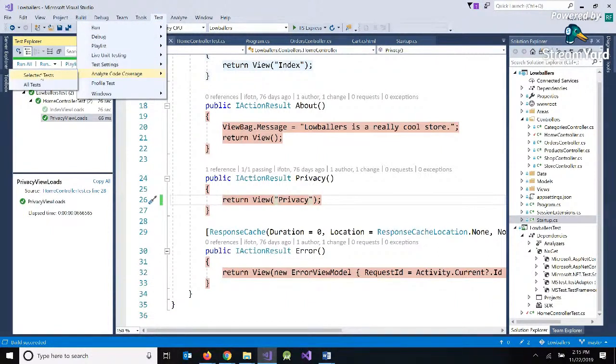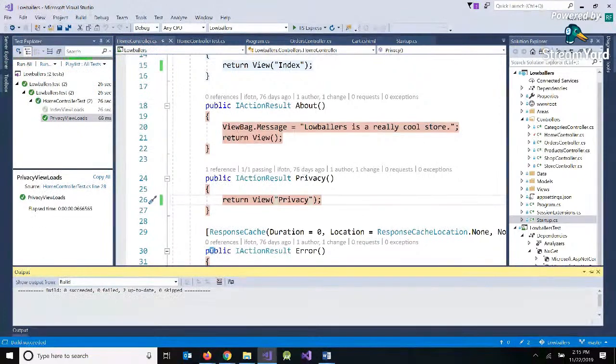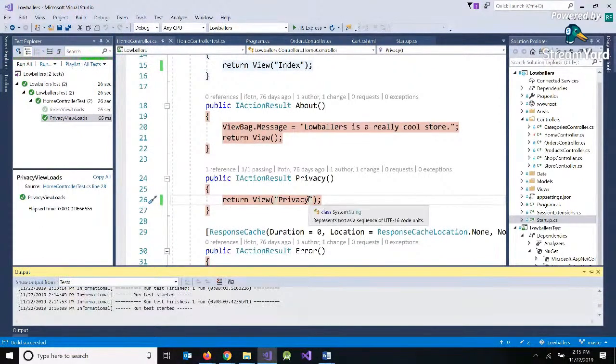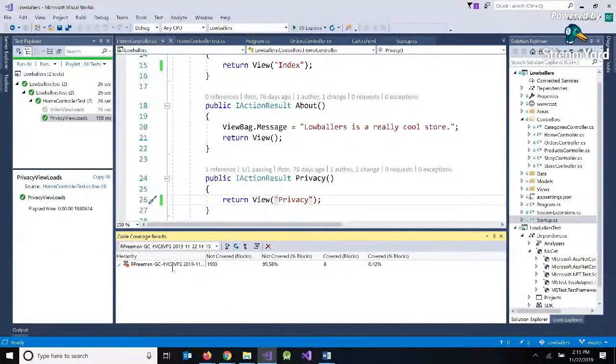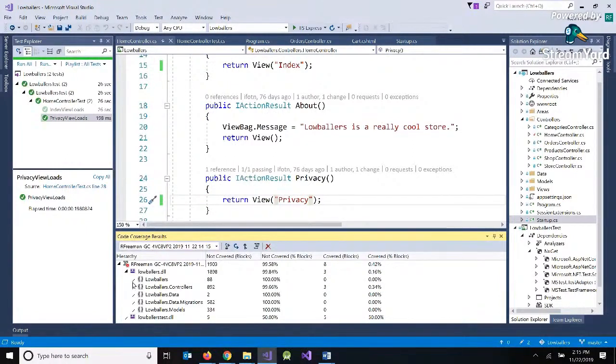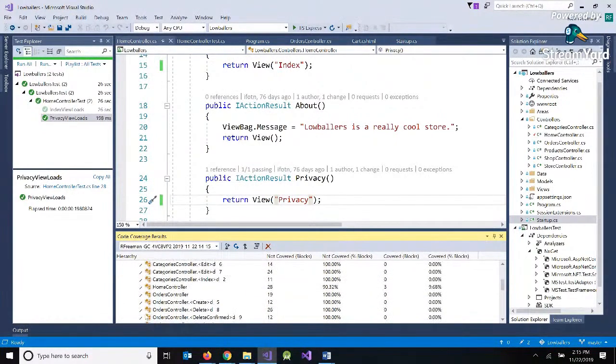So if I say analyze code coverage, it'll update this and this should go blue, and our coverage should be up from 0.37% to something slightly higher. Right, we're up to 0.42 of 1% for the whole app. If we go to controllers and home, home is now up to about 10% covered.